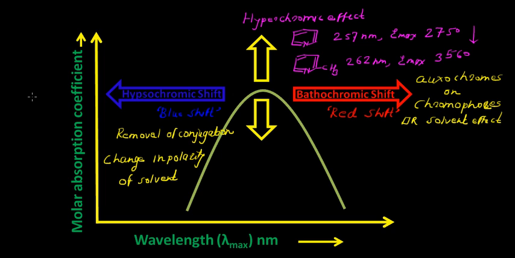The another effect is hypochromic effect. It is defined as an effect due to which the intensity of absorption maximum decreases. Here you can see that if there is decrease in the intensity then such type of effect is known as hypochromic effect. We can explain this with the help of one example.